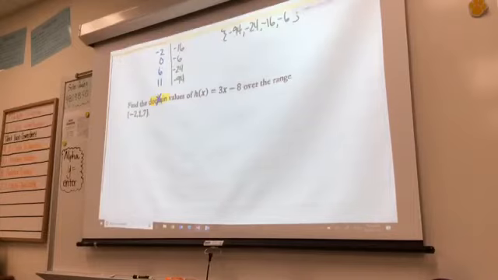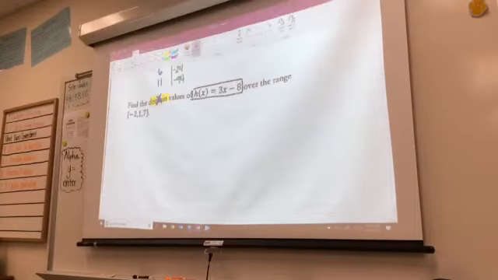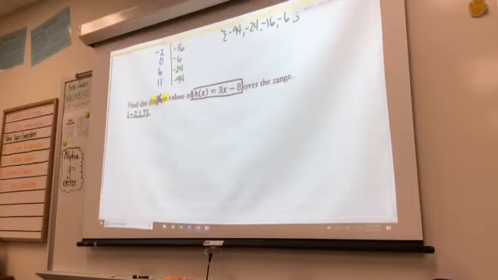Okay, I also have to keep in mind that I'm going to use this function. And then they gave me my ranges. So, what am I going to create? A table. I've got x's on the left, y's on the right. Again, what am I looking for? The x's. So that means I've got to look on the left side to find my answers this time instead of the right side. Make sense?